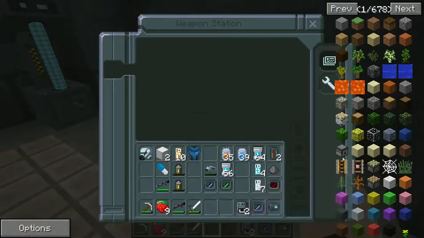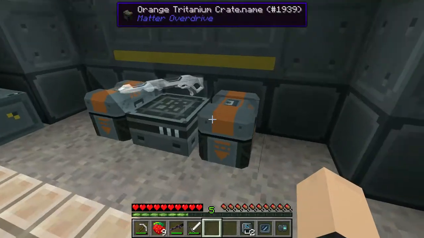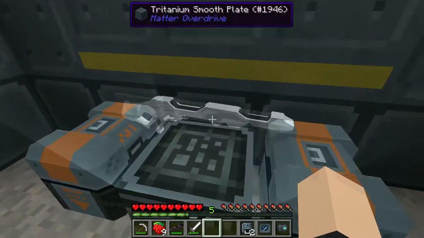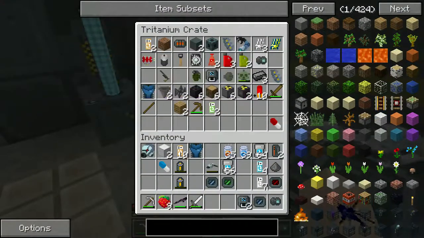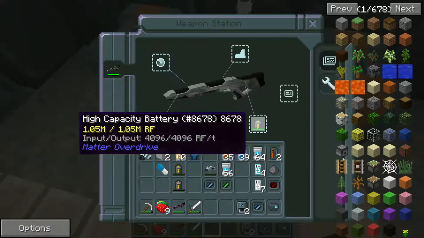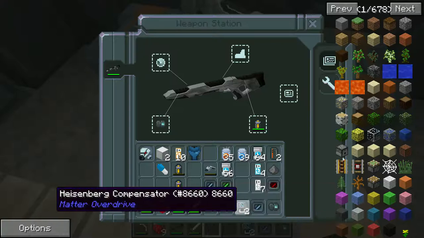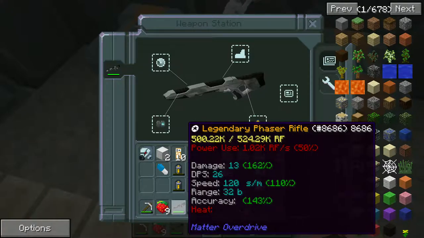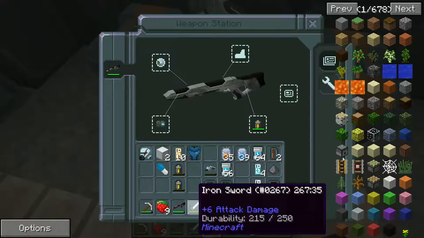Alright, weapon station. Ah, yes. Oh, don't we have another of those? Oh, you know that's kind of cool. So we have another one of these. This would actually, wait, it's got a higher capacity battery than the other one. Huh. Interesting. Which means this one's gonna last less long than this one. This one's 14.2 damage too.